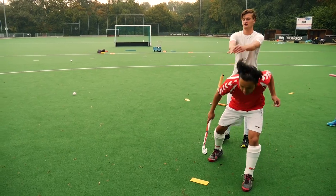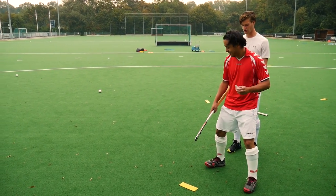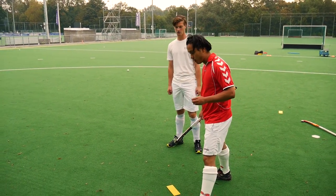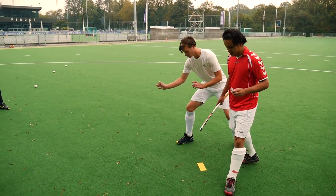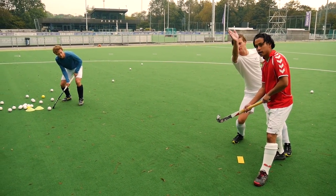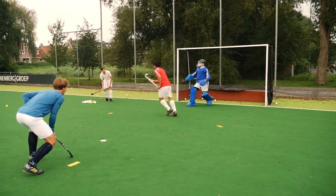Now I can do this. You're still out of balance. So what can you do with your feet to change that? Cross it. Okay, but is it easy for shooting now? No. So maybe switch it around. There you go. So you can receive the ball from this side and whoop! Throw it in there.